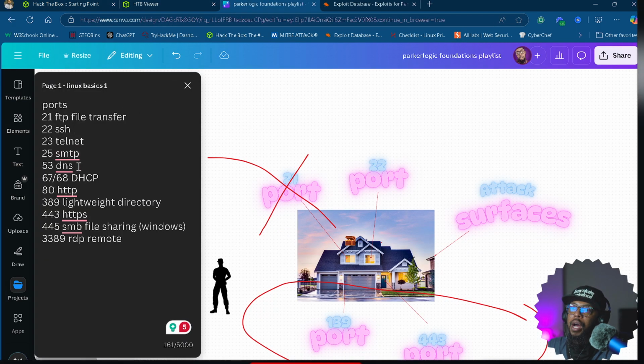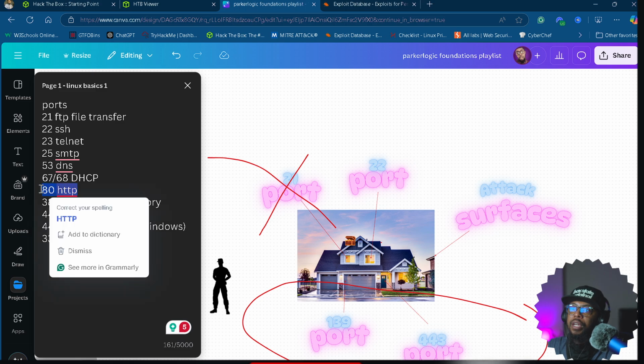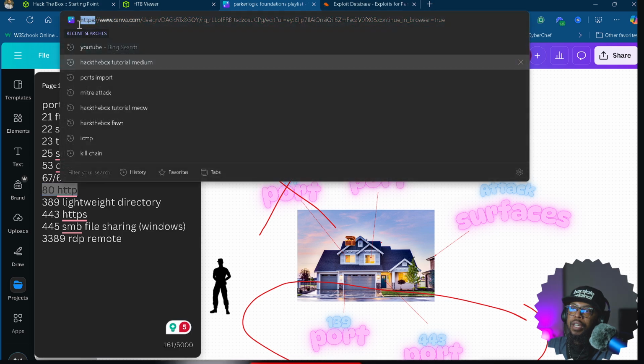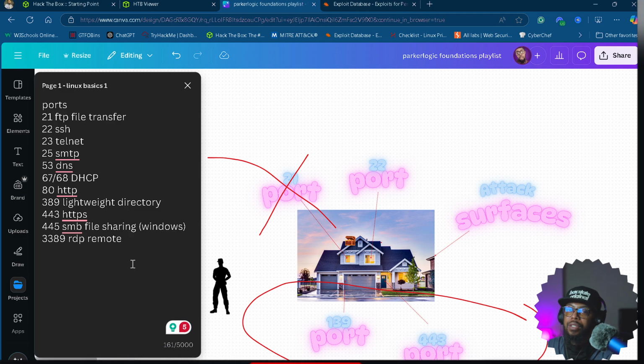There's another reason why HTTP is no longer around. So if you look at different websites, you're going to always see HTTPS. If you see HTTP, don't click on it. I'm just trying to help you out. Unless obviously we're doing one of these boxes. That's why a lot of these are HTTP. They're just showing you how to get your reps in and understand the basics.